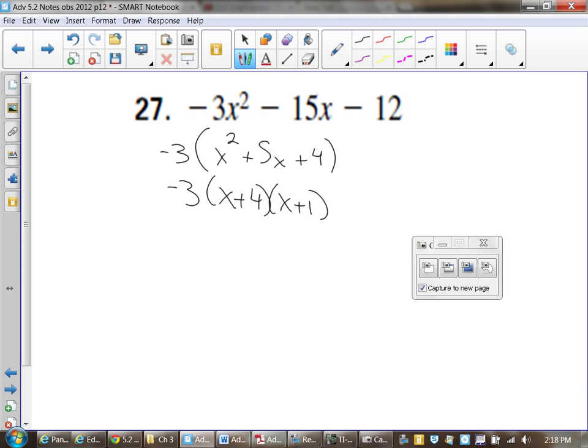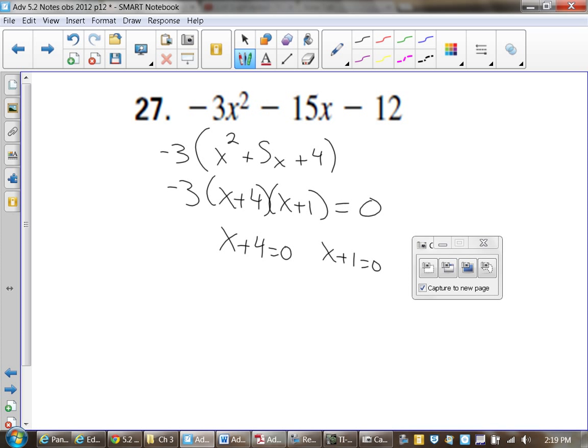If you were to set that equal to 0, would you bring the -3 with both of them? No, you don't have to. This is a great question. He's asking here, if I set this equal to 0, in this case now, the terms that I have to worry about with 0 would just be x plus 4 equals 0 and x plus 1 equals 0. Because those are in the parentheses.